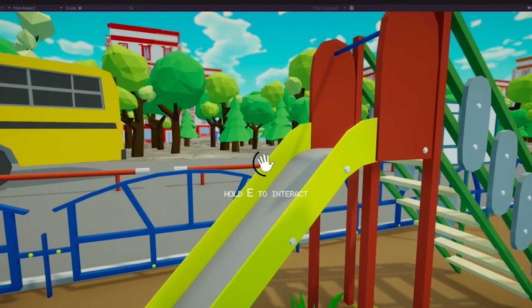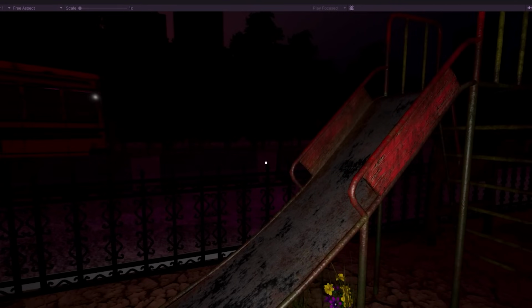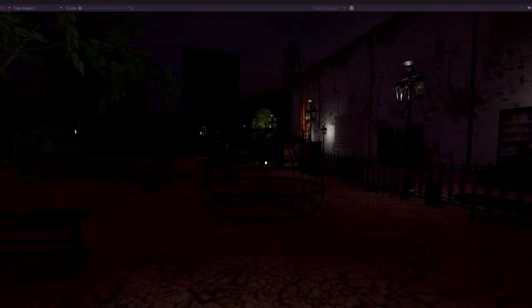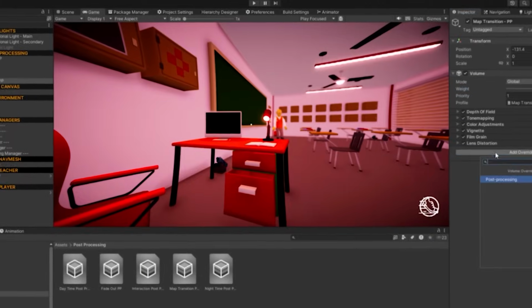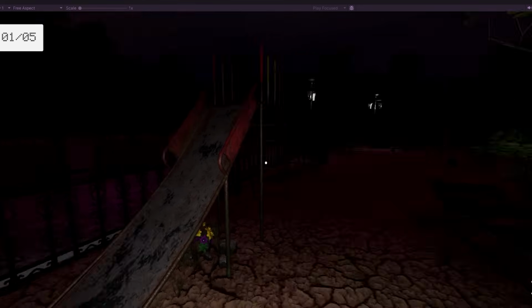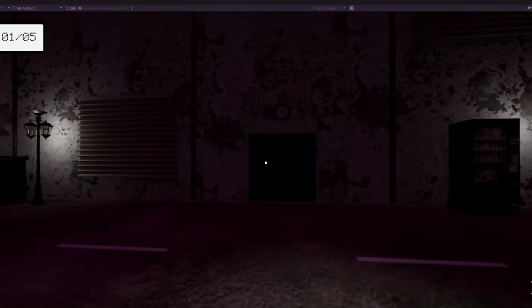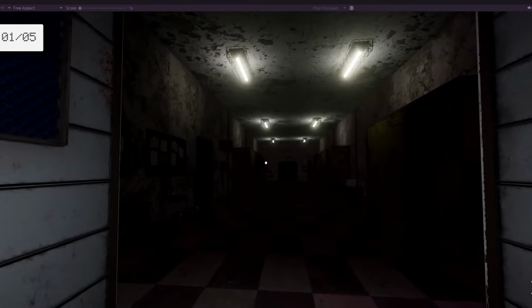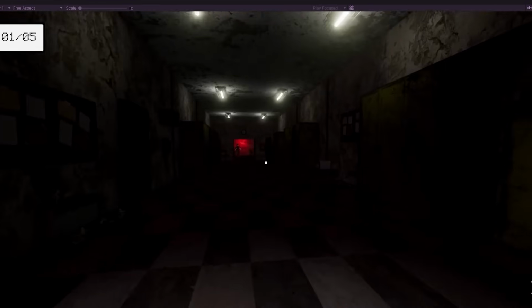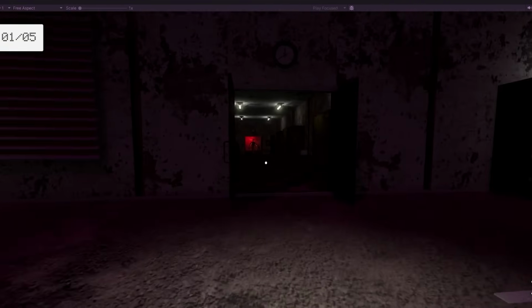You interact with the slide, and as soon as that happens, the map switches. But an instant switch between the 2 versions looked pretty bad, and having a cool transition effect is definitely needed for that game feel. And so we can add a bunch of effects, and now the transition is actually impactful. There's actually one more thing you have to do to escape and win the game, but there's something more important first. Remember how I mentioned there would be a scary version of the teacher trying to chase you down? Yeah, let's do that now.